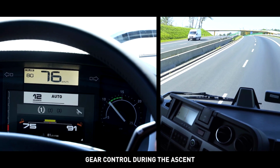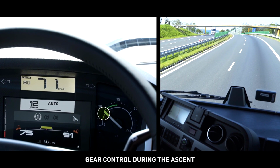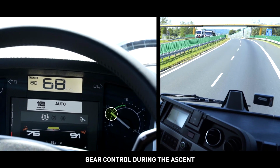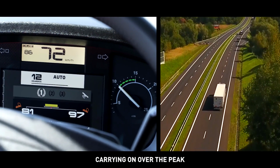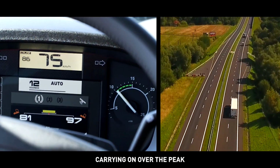When going over an incline, as the engine revs drop, the computer will decide whether to drop even below the green indicator, if that is to ensure reaching the top of the incline without having to reduce the gear. If the top of the incline is followed directly by a descent, the system will activate the freewheel opti-roll, thereby disengaging the drivetrain.